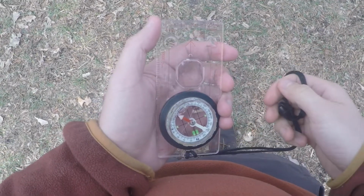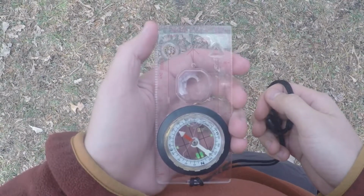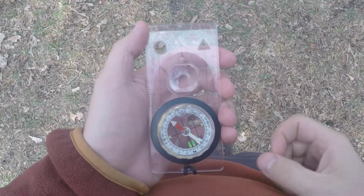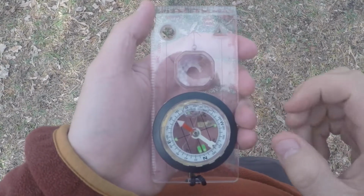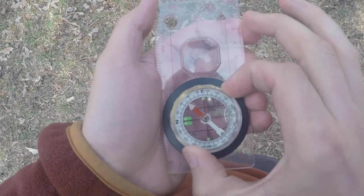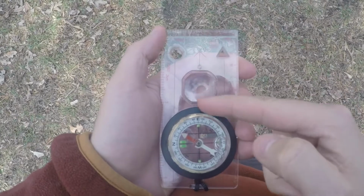Now that we know what our compass is made of, let's take it for a spin. First, hold it out in front of you, nice and flat, and right around your belly button. Make sure the direction of travel arrow is pointing away from you. Next, turn the bezel or dial to the bearing you would like to go. Let's say you want to go east. Turn the dial so that east lines up with the direction of travel arrow.